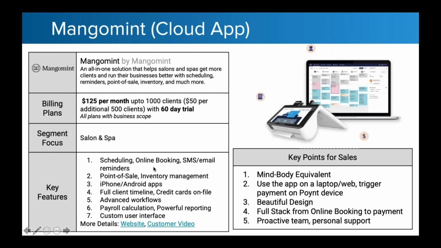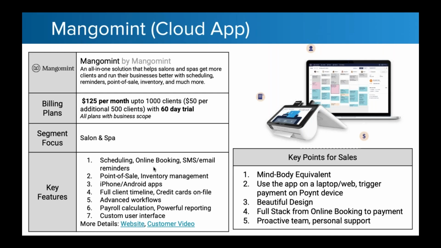Manglement is the one I was talking about. It's down to $99 a month for our channel, with online scheduling, all integrated. So you can go on the website and click schedule your hair appointment, or any kind of health and beauty appointment, and you can click your specialist. You can go on the Poynt terminal. Everyone can see their schedule of who the different customers are, and start building a good customer loyalty list. Kind of an all-inclusive program, with really great payroll calculations and powerful reporting for your 1099 contractors versus your actual staff at your salon.